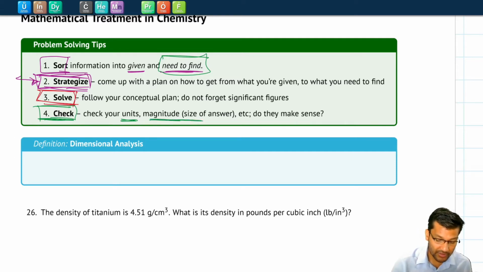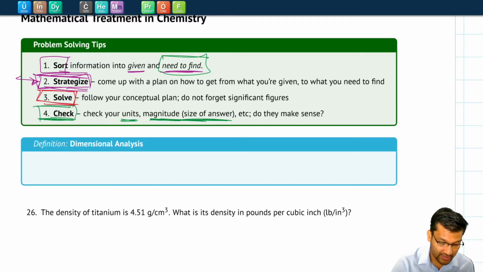Think about the magnitude or the size of your answer. If you're asked to find the weight of an elephant, but you got 2 grams, something went wrong somewhere, because the number that you got doesn't match what you expect the answer to be. Not always are you going to know in what ballpark your answers need to be, but oftentimes when you do, you just make sure that your answers make sense based off of that ballpark.